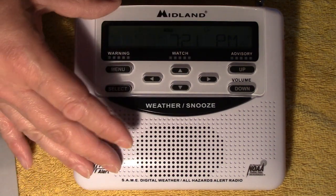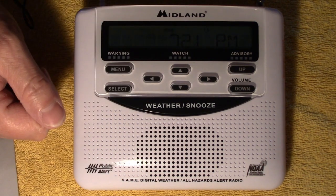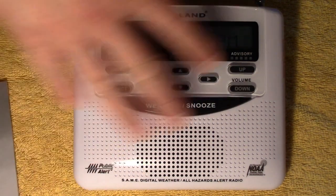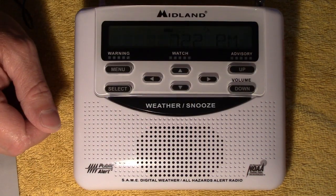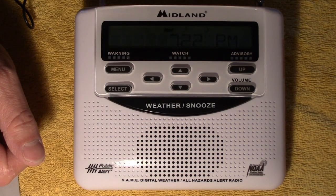You just pick your state, and then you pick the county that you want, and if you selected multiple, you could have multiple counties. You could have 3 or 4 or 5, 6 different counties that are around you that you want to monitor, or you can set it to any, and you just get any of the announcements.